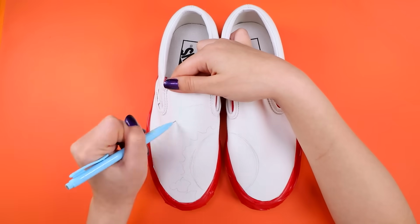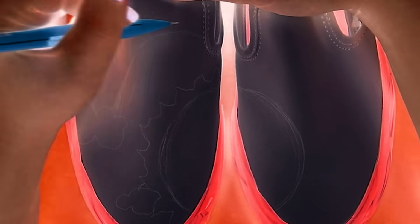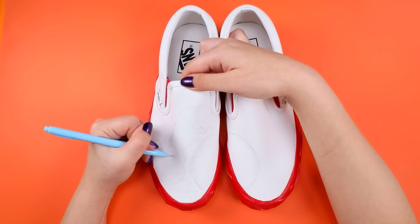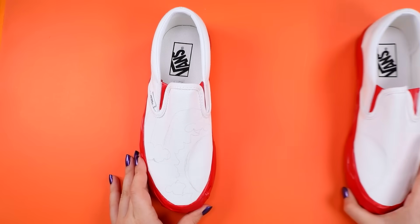I'm doing night and day and night. Night and day. Day and night sounds better. And the circle is the sun on one shoe and the moon on the other. Let's take this one at a time though.